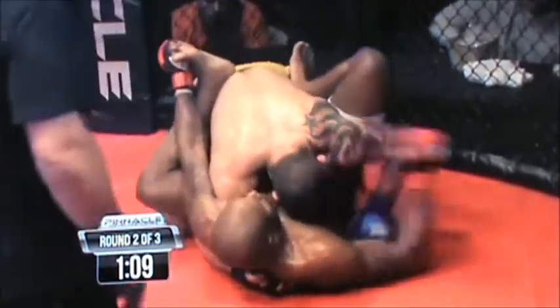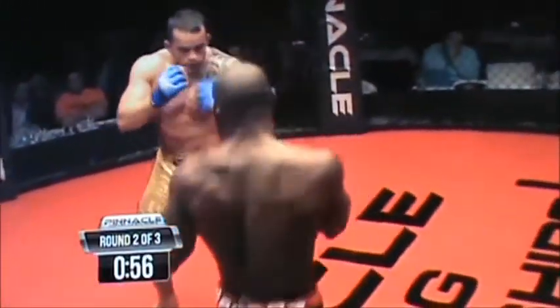And Bledsoe's done a nice job of neutralizing Mogollon, and to be honest, Mogollon not looking for a whole lot of offense. This might be a good position here for Eric Bledsoe to go for elbows. Looks like he was looking for an elbow with his right hand, but his left hand I think would have been a better angle to throw an elbow there. And Mogollon, I want to see how quickly he got to his feet. Still looks pretty fresh. Nice jab there from Bledsoe.